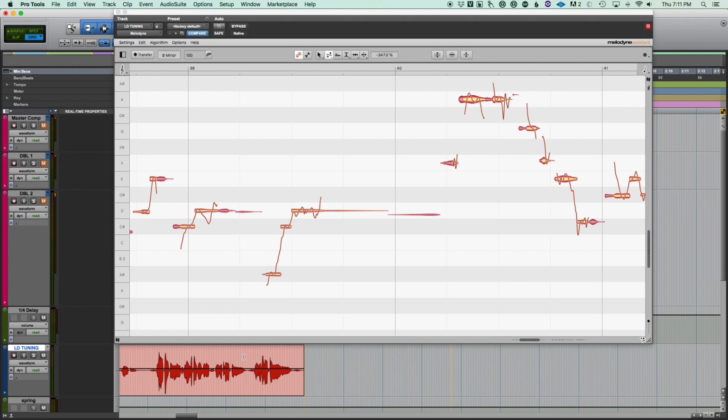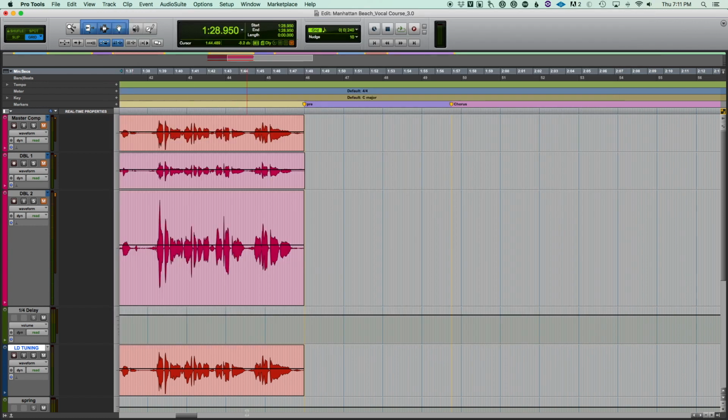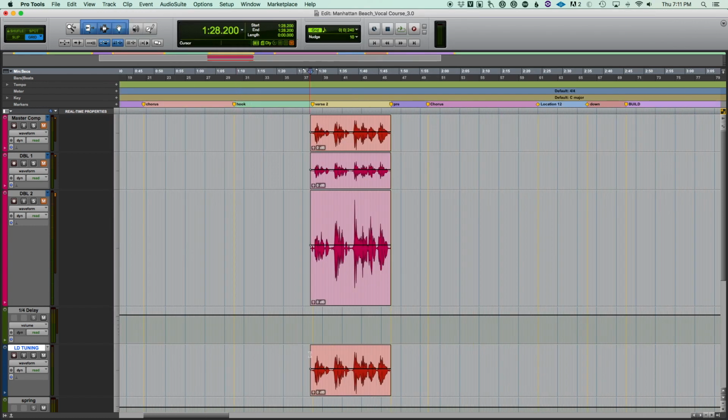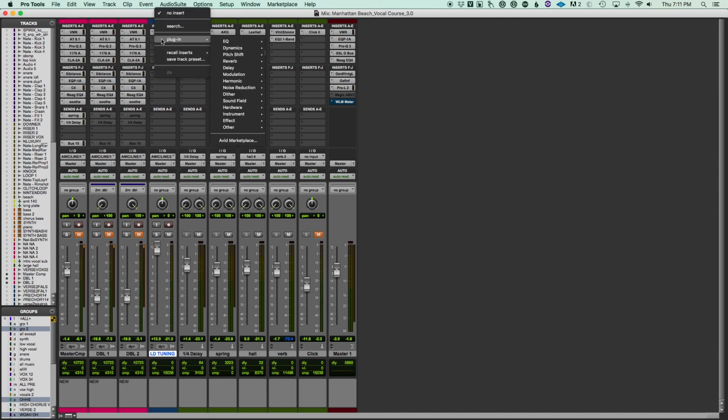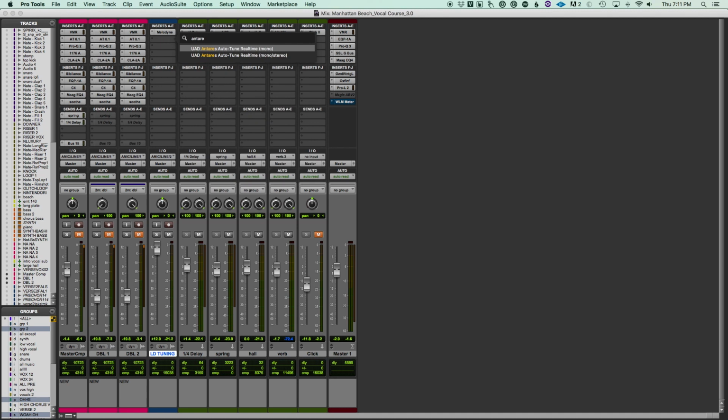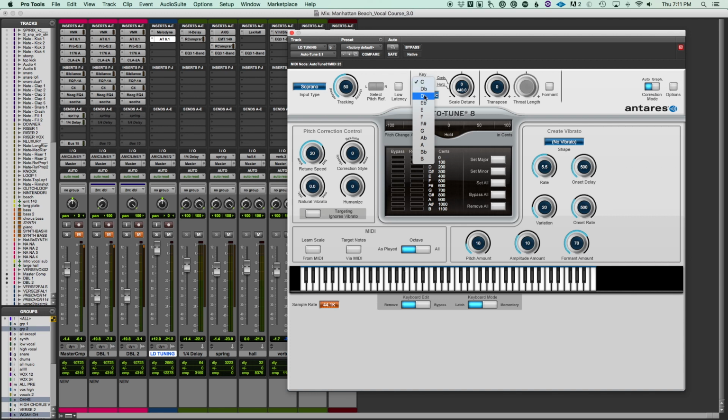Alrighty. That's sounding really natural to me, and it's sounding like it's in tune now. So what I like to do, I don't always do this, but sometimes I will do Melodyne, and I will follow it up with Auto-Tune. Okay, it's in G major.